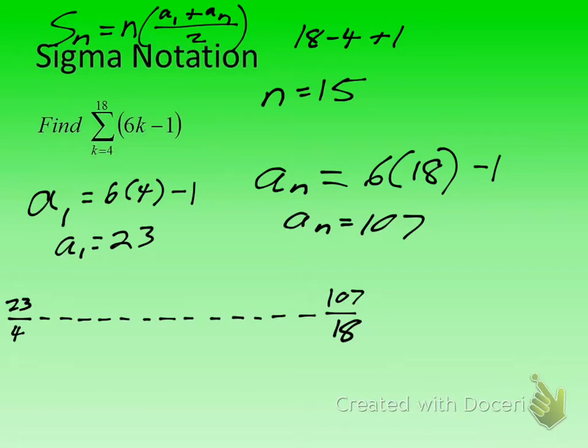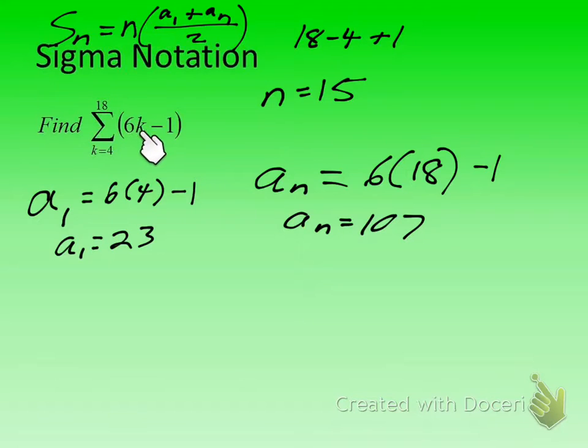K equals 4 is not a 1. You don't start at the fourth term. K equals 4 is just the first k you plug in to get your first term. These k's are not relevant to where you are in the sequence. This k could be 30. I could do a k of 30 here, and plug that in to give you your first term in a sequence. Does that help? Great.